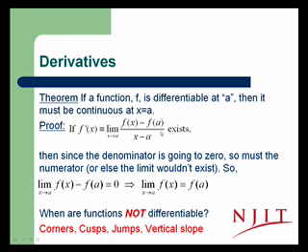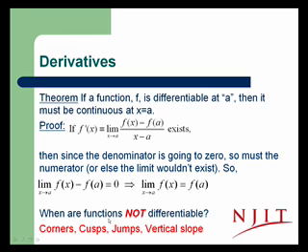If this quotient has a limit as x goes to a, noticing that the denominator goes to 0 as x goes to a, therefore the numerator must also go to 0 as x goes to a, because otherwise that limit would not exist. So if the numerator must go to 0, we could bring the f(a) to the right hand side, and we find that the limit as x goes to a of f(x) is equal to f(a), which is simply the definition of continuity.